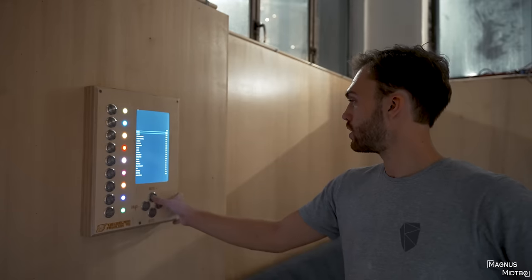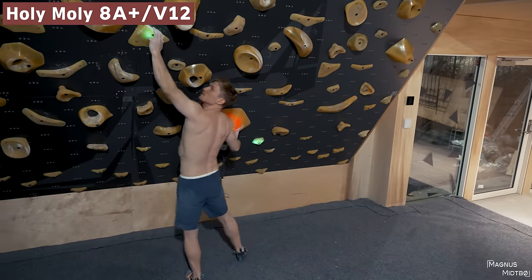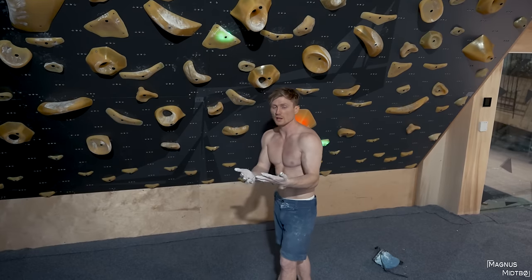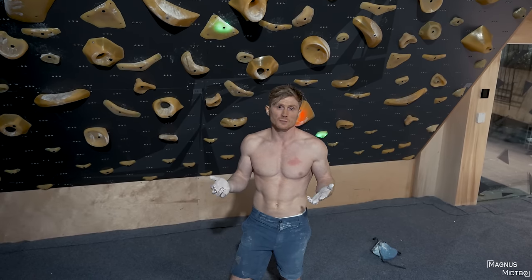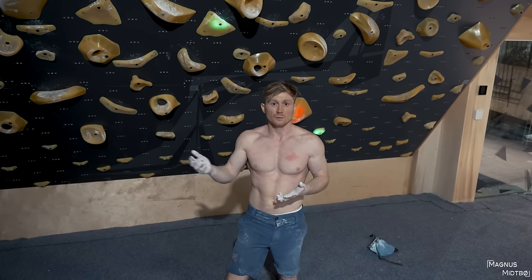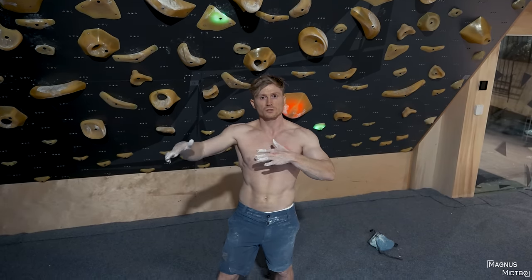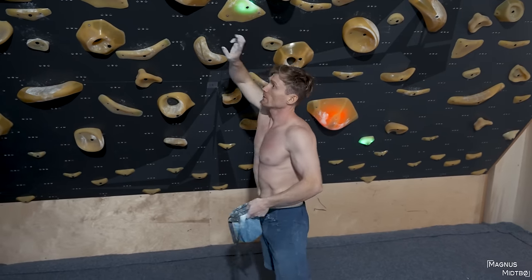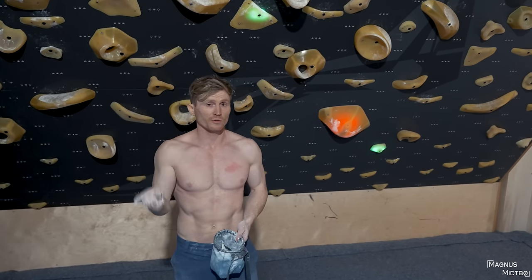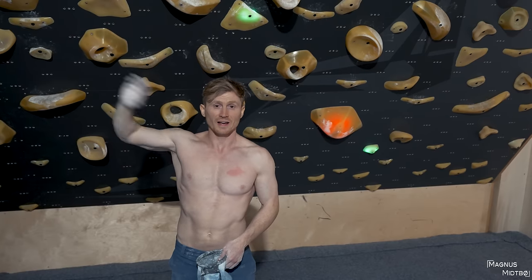8b+, 8b+ — it's the hardest one. It's pretty hard. That's the hardest right now, but there's going to be a lot of hard boulders too — probably up to like 8b+/8c. The goal is to make a gym that everyone can come and climb at. We're also going to make boulders for kids — not separate walls, but boulders that are not too reachy. The steepest angle in this gym right now is 35 degrees, but we do have some 50-degree boards we might put up in the next gym.